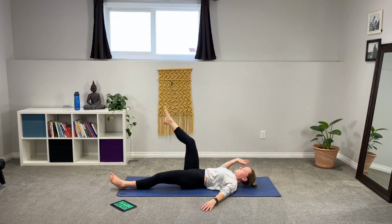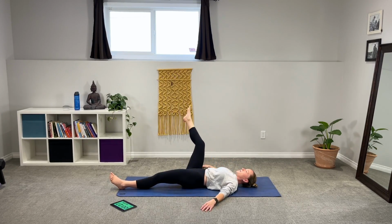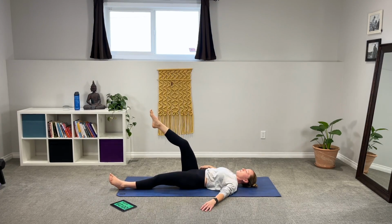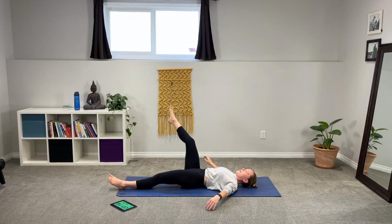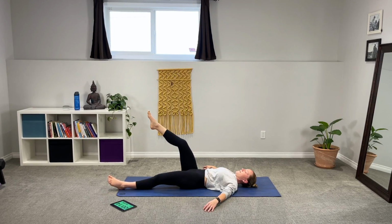Guys, get ready to switch directions. Let's switch to the other side. I did leg day yesterday, so my quads are really feeling this. You can definitely feel it on my quadricep. That's this big muscle at the top of your leg here, top of your thigh.